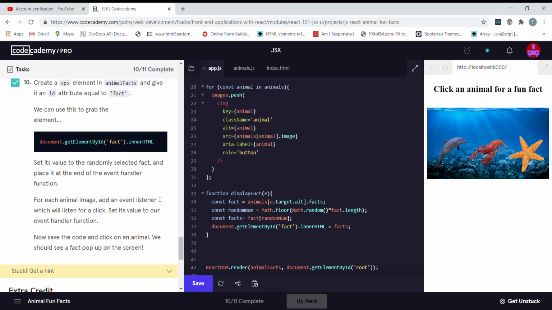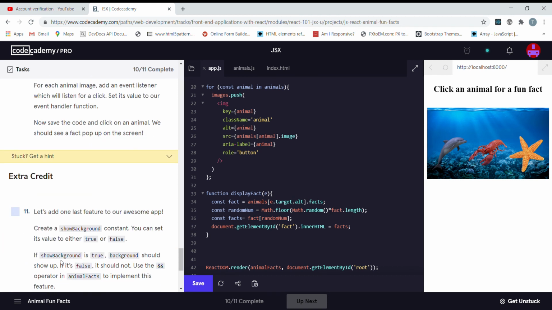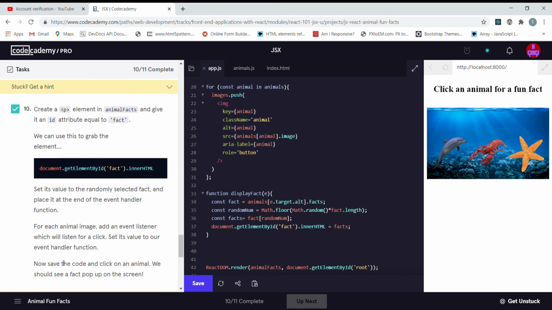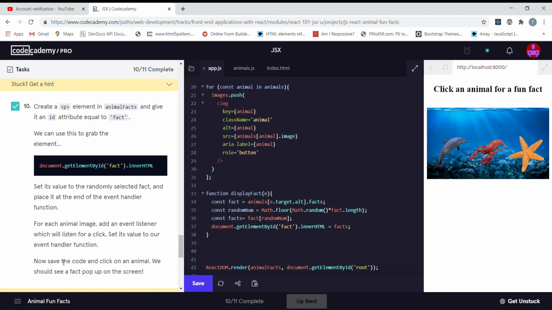But did we add an onclick? Were we supposed to add an onclick? For an animal image, add an event listener which will listen for a click. Sorry guys, I made a mistake.